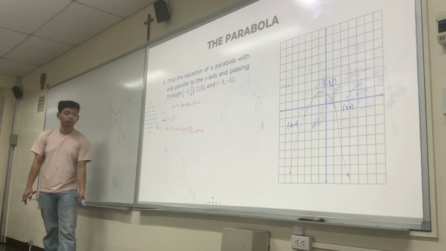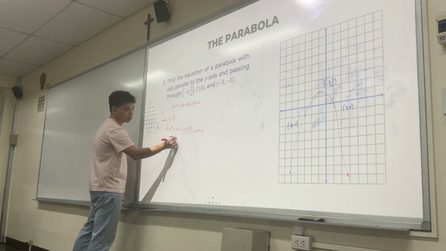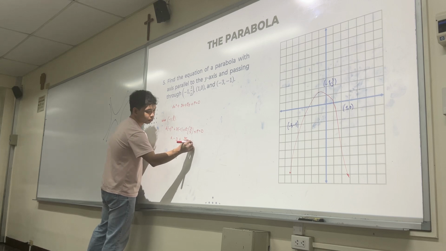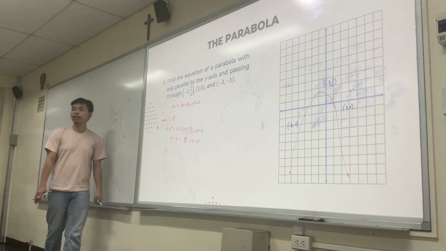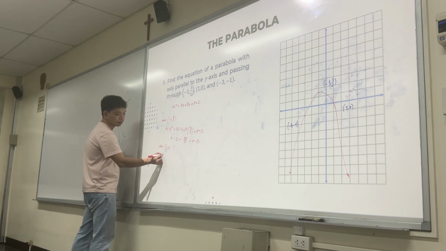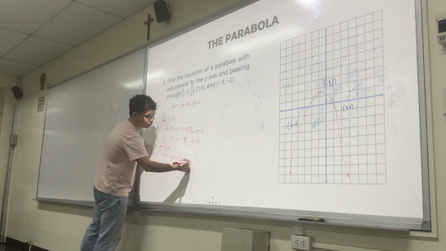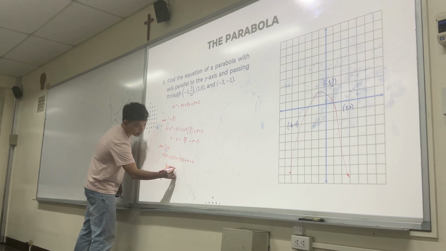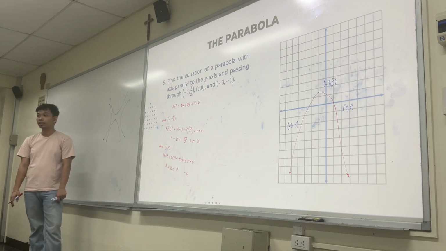If I simplify that one, I'll get what? Negative times negative, positive 1. So I'll get A. This one, D times negative 1, negative D, plus 3 over 2E or 3E over 2 plus F equals 0. Substitute just to simplify. You have 2 more points, we can create 2 more equations. Then your second point is 1, 0. So I'll get A times 1 squared plus D times 1 plus E times 0 plus F equals 0. Simplifying, A plus D plus F equals 0. Correct? See?